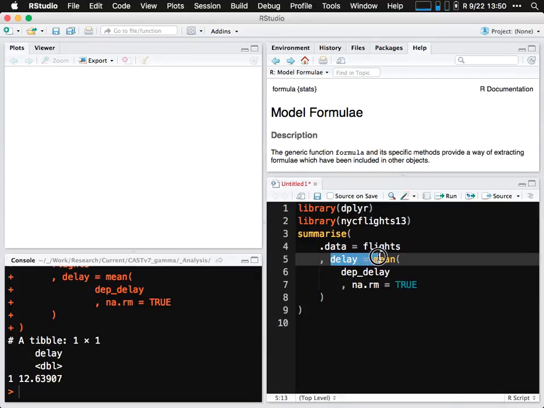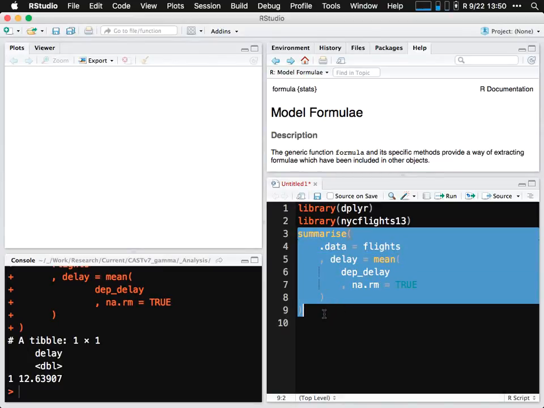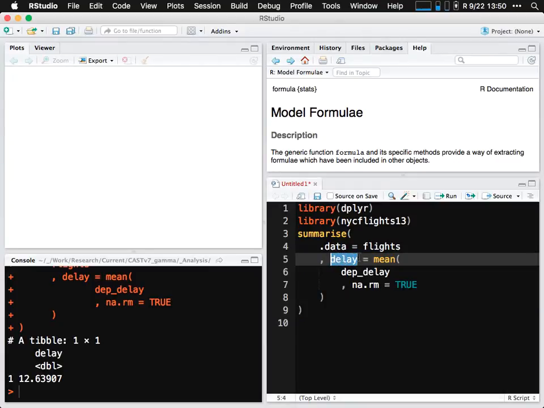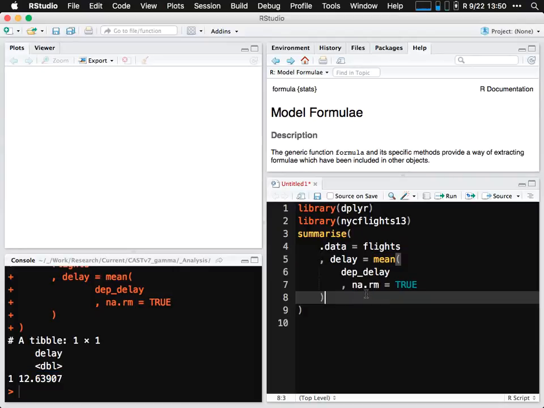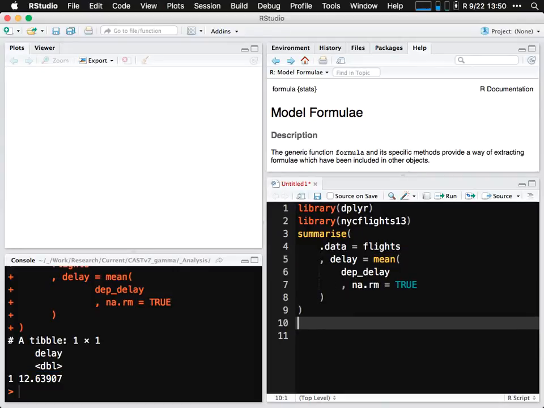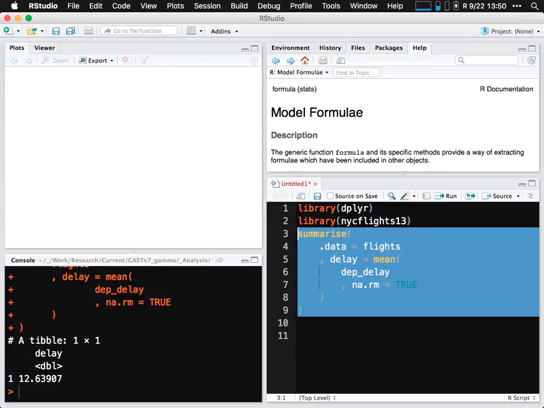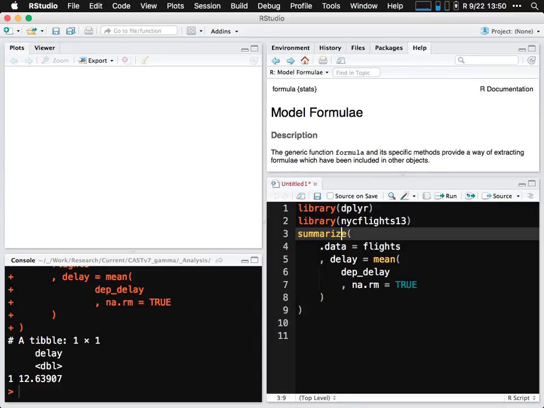What was the delay equals part? What that part is doing is it's saying, all these dplyr functions will spit out a data set or a tibble. And so this is naming the column that this computation is going to go into. So as we see, the result is a tibble, 1 row, 1 column, and a single value there. So it's not super frequent that you'll find yourself doing a simple summarize like this. Oh, and by the way, summarize can be with an S or a Z, doesn't matter. Just like color can be O-R or O-U-R in ggplot.